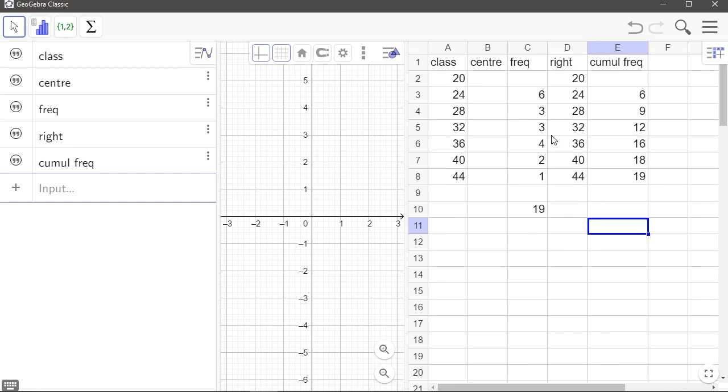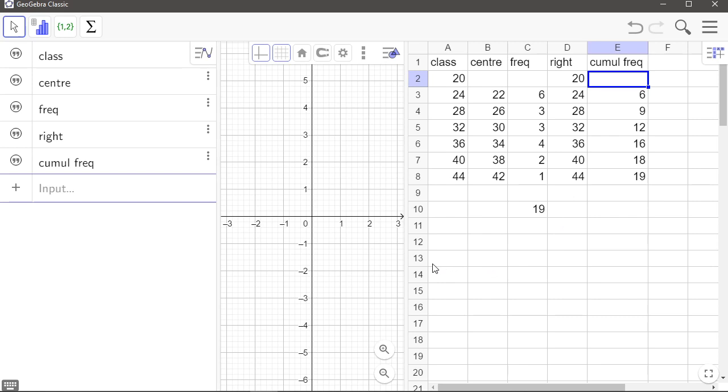Now, while I'm here, I'm also going to do class centers. I'm going to make this one the first class center here, which is equal to 0.5 times, in brackets, that one plus the next one. They're the class centers, all the way down to 42. Now I've left gaps here and here and here for a reason. That's for the points when we do the polygon lines. So we'll come back to those. First we'll do the histograms.